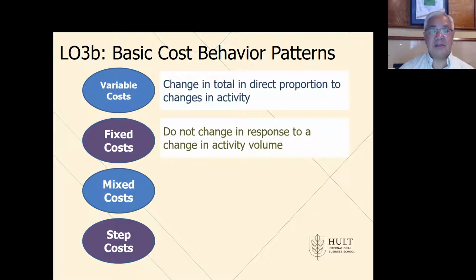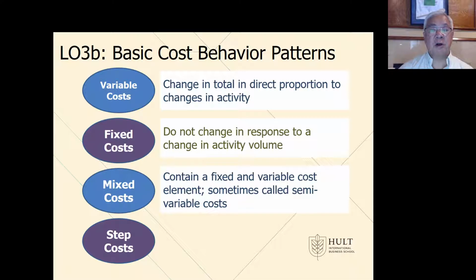So again, if we're a gas station, the number of gallons of gas is variable cost, but the rent we pay for that piece of land or the facilities, that's fixed cost. If we sold 1 gallon or 1,000 gallons, doesn't matter. It's the same amount. Mixed are costs that have a portion of both fixed and variable. An example might be like a utility cost where they charge you a minimum of, say, $100 a month, and for every thermal unit you use or every cubic foot of gas, your cost goes up. So that is an example of a mixed cost where there's a fixed portion and a variable portion.